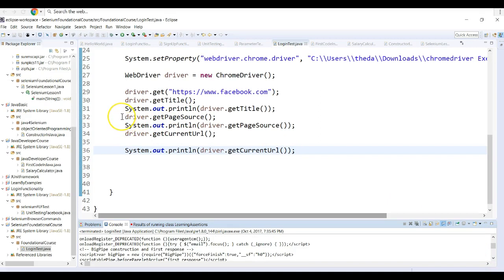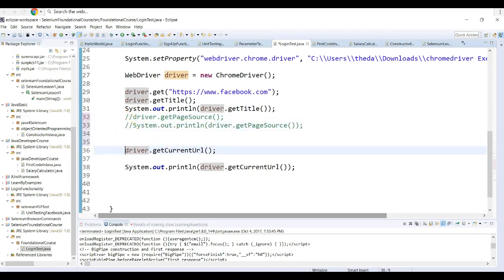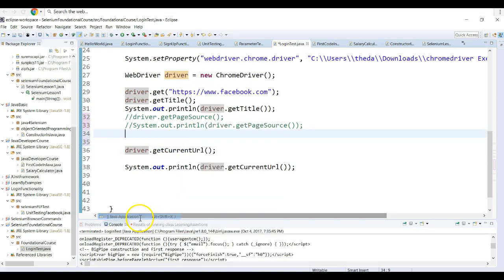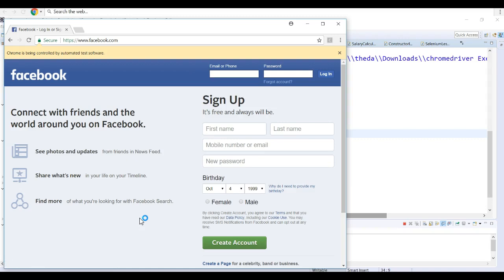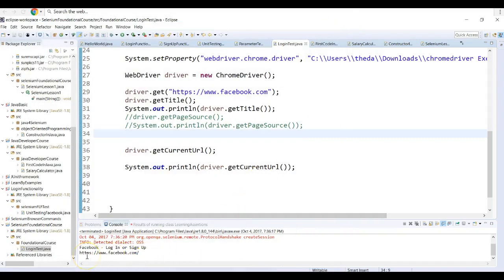Let's just comment the page sources so that we can see it properly. Of course it can grab it, I believe. Okay, sorry. Now let's go back, and you see the URL is https://www.facebook.com.